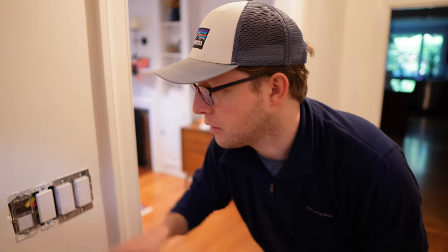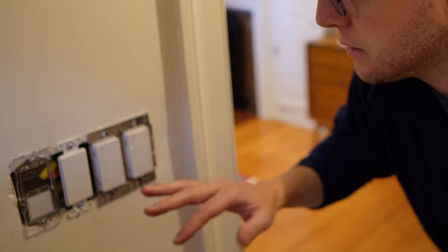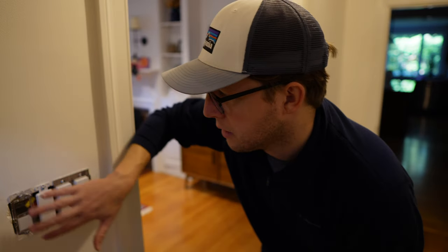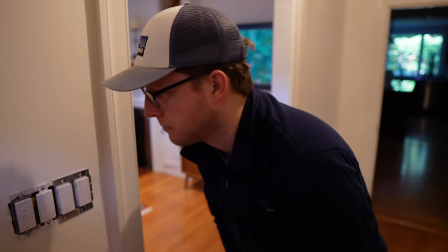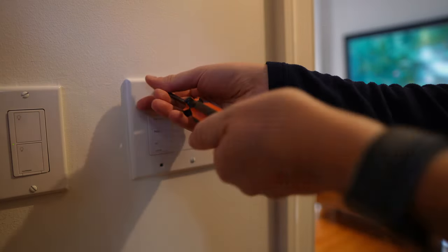Installing these is actually really simple. You can use this little plate and put it really anywhere in your house. I just happen to be using an existing junction box where some other switches are. You install this plate, take the Pico remote, and slot it in. Using something like Home Assistant or HomeBridge for HomeKit, you can listen for each of these buttons to be pressed and then trigger various states or automations based off of that.